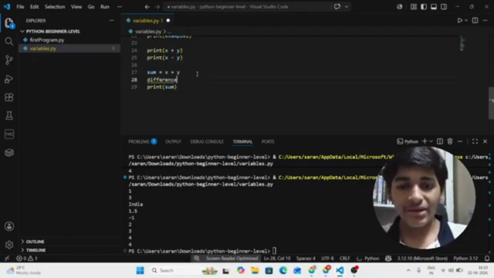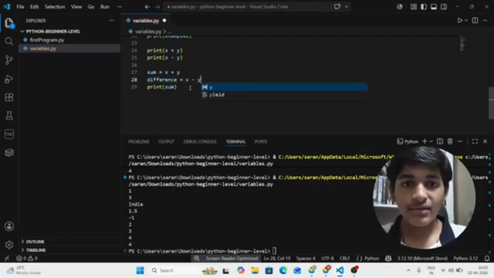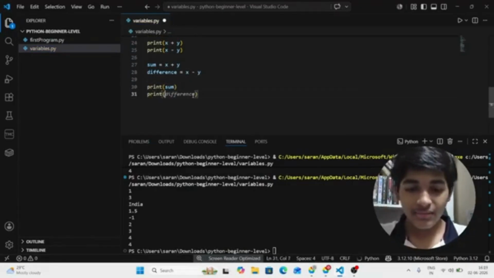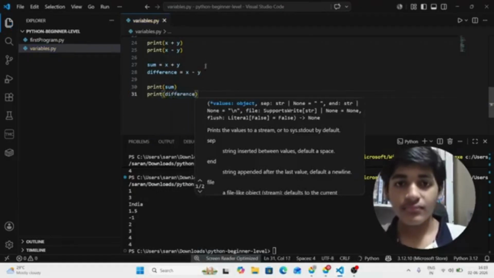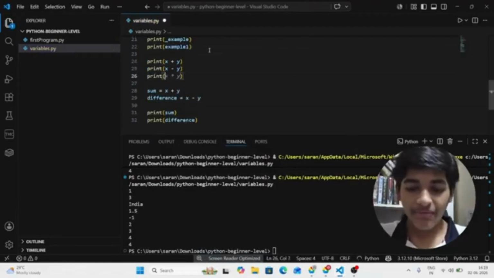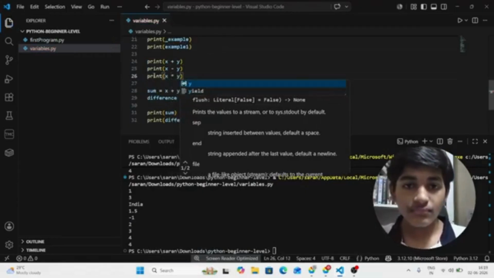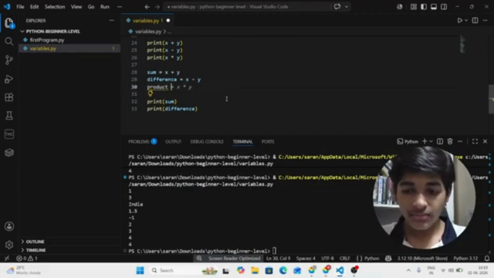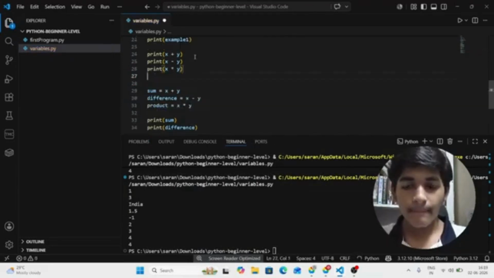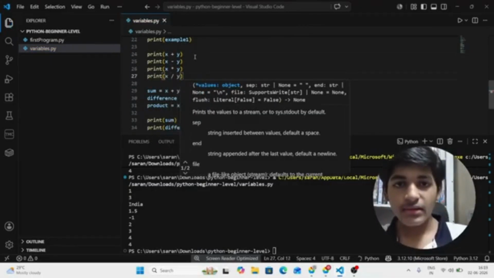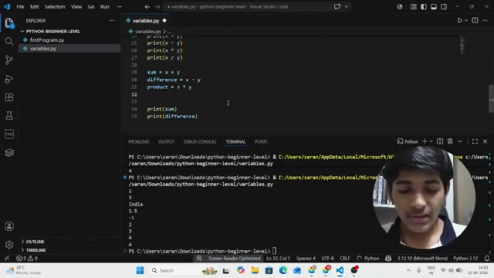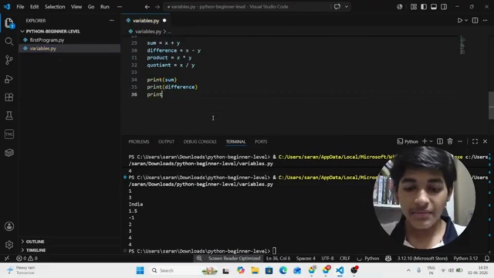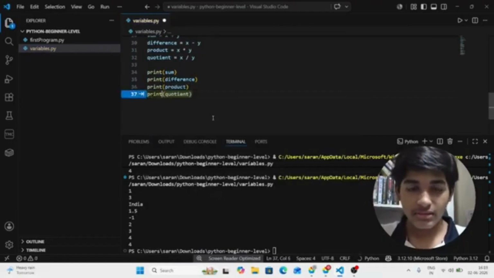And then I write difference is equal to x minus y, and then print difference, and then print x multiplied by y, then create a variable called product, then create and print division, then create another variable called quotient wherein I divide it, and then print product and quotient.